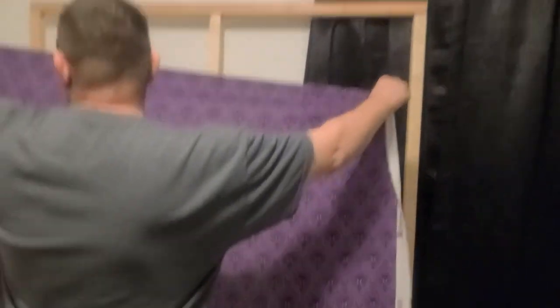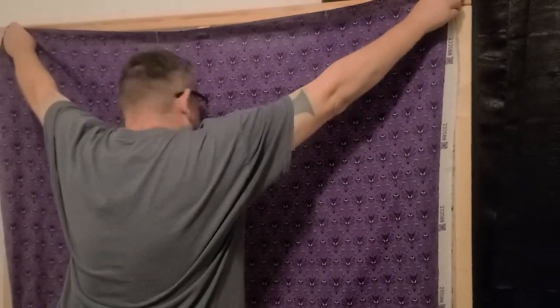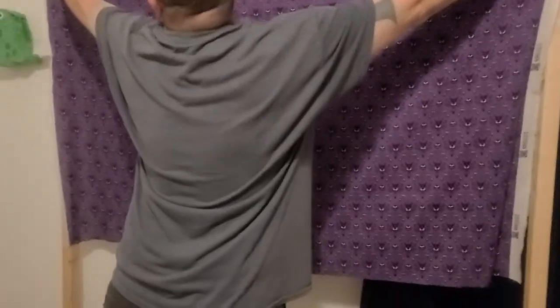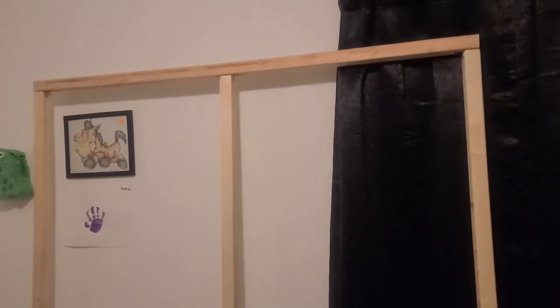wallpaper, if you will. So that is what you're going to be looking at when it's all said and done with embellishments. But isn't that cute? It's the Haunted Mansion wallpaper. Yeah, I'm so excited. I can't wait.